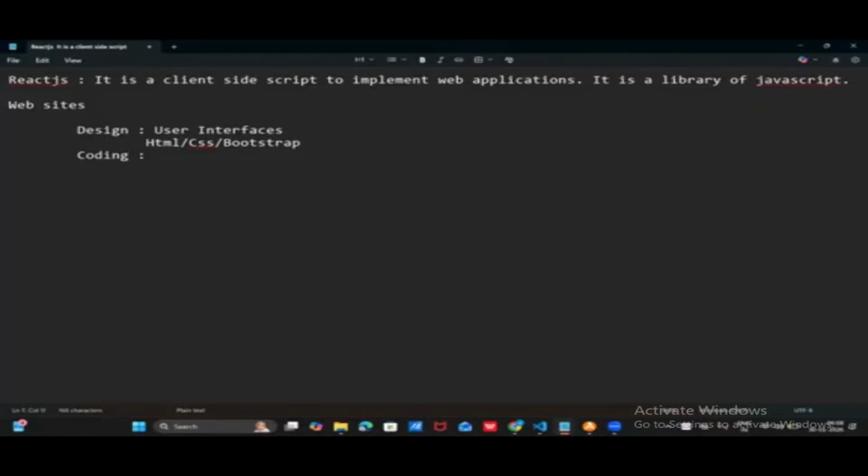In the coding phase, we implement business logics.